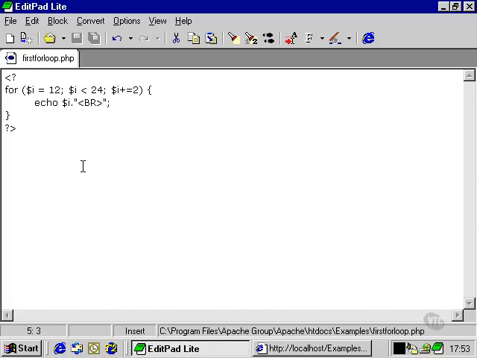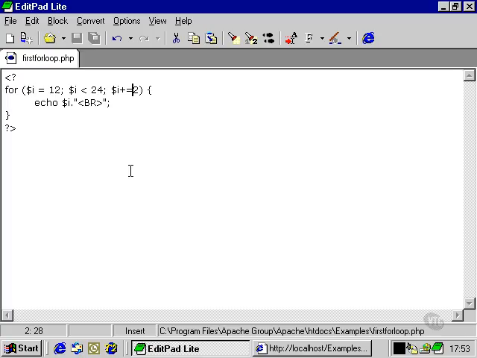Now there's one thing further I want to say about loops in general, and for loops are no exception, and that is that as we program, we need to be very careful that we give a proper closing condition. What I mean by that is, we have to make sure that our loop will eventually exit. What we want to avoid is the infinite loop. For instance, in this case, I will eventually no longer be less than 24, because this is going up.